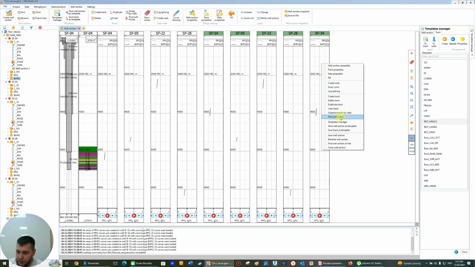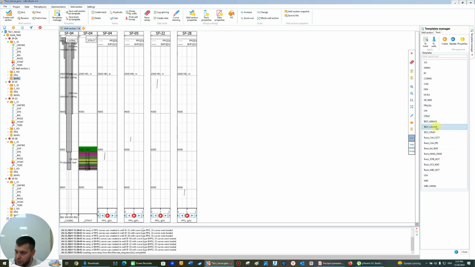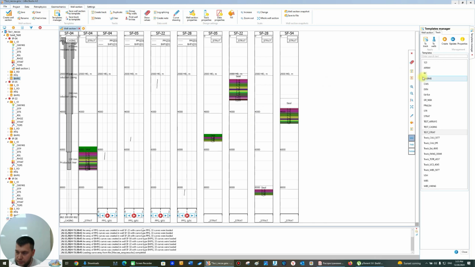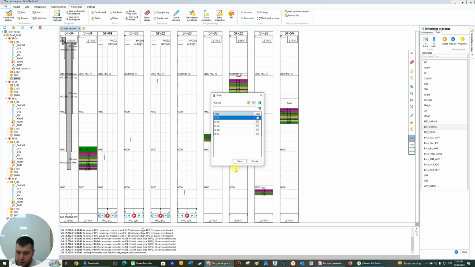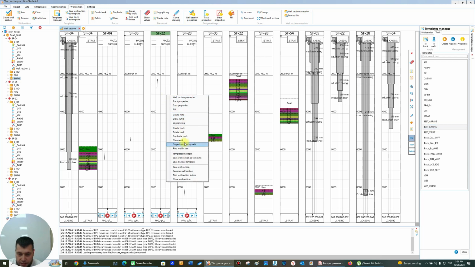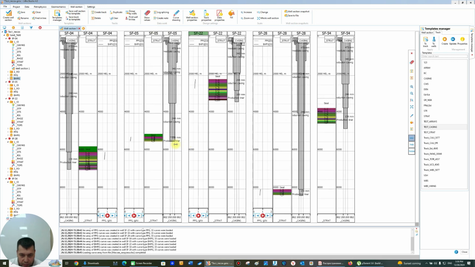Let's delete these tracks and click on the test strat, two wells, clear well section before applying template no, and click well, save. Yes, and make the same for casing, test casing, two wells, no, and well, save. Okay. After this, click right button of mouse and click organize track by wells.